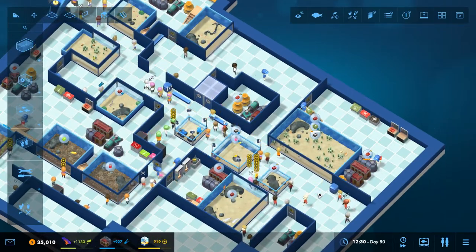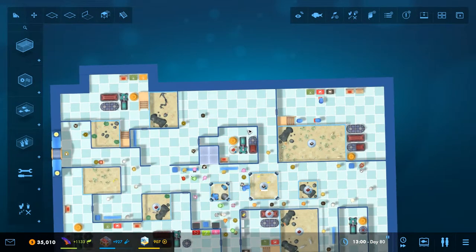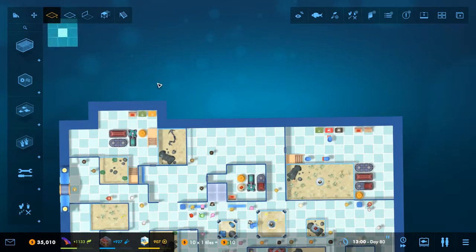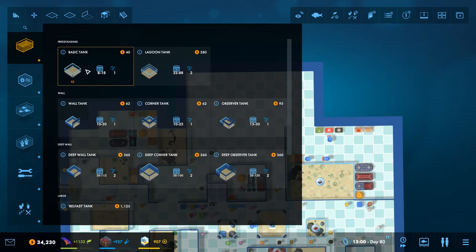But what was I about to do? I was about to do something and I've completely got lost. Right, we're going to pause it while I do it because I am getting lost now. We're going to put a cold water aquarium in. It's going to be quite a large one. So we're going to take this wall back here. We're going to get this here.